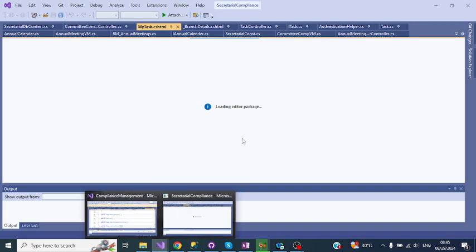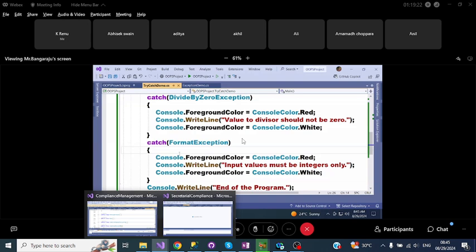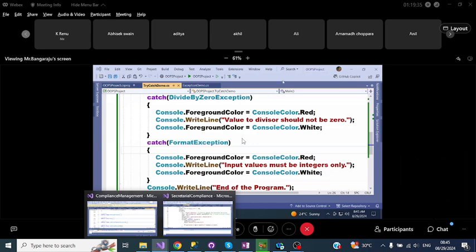So for every error, there should be an associated catch block. But we have a small problem. What is the problem? When I was writing a program with all my experience and knowledge, what is the question? If there is no error, will an exception object be created?